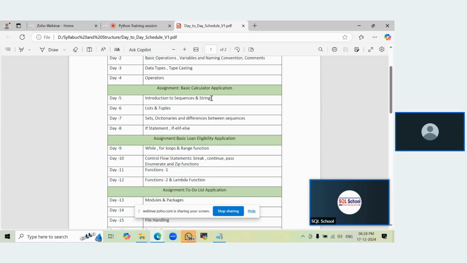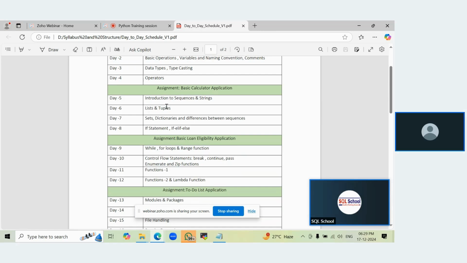We will see everything on strings: how to create a string, how to access it, what the indexing concept is, how to slice a string, what operations we can do on a string, and what methods we can apply on a string. All these things we will see in this string session.